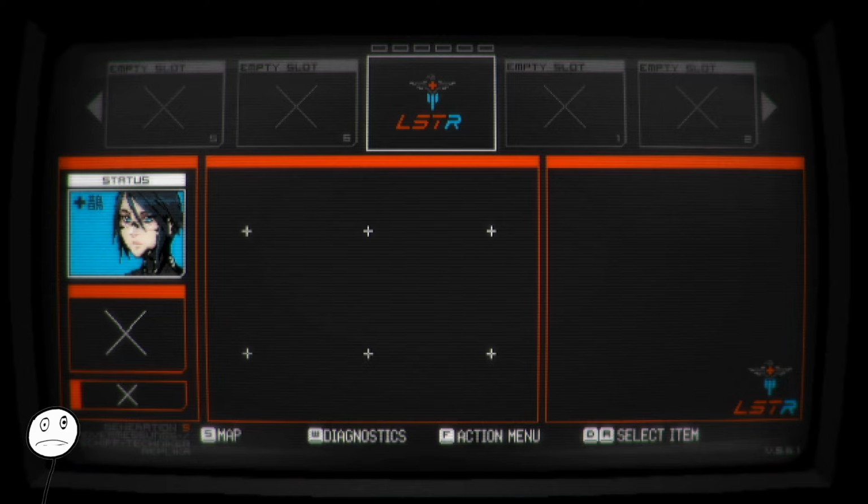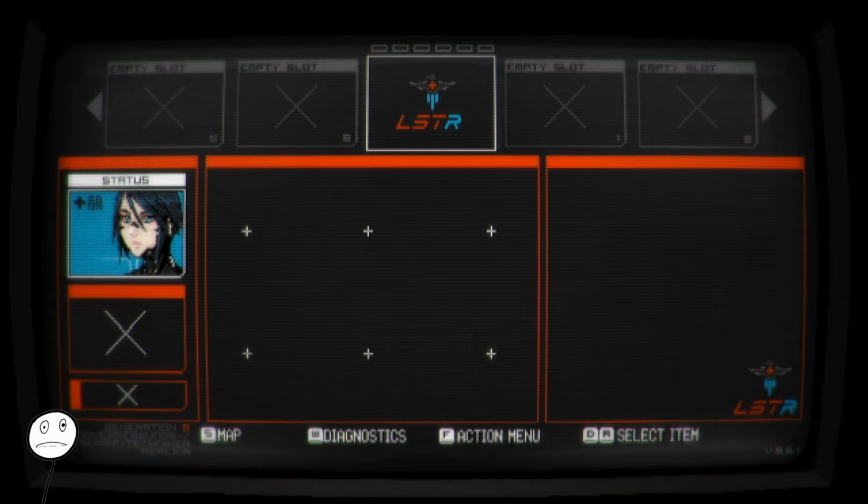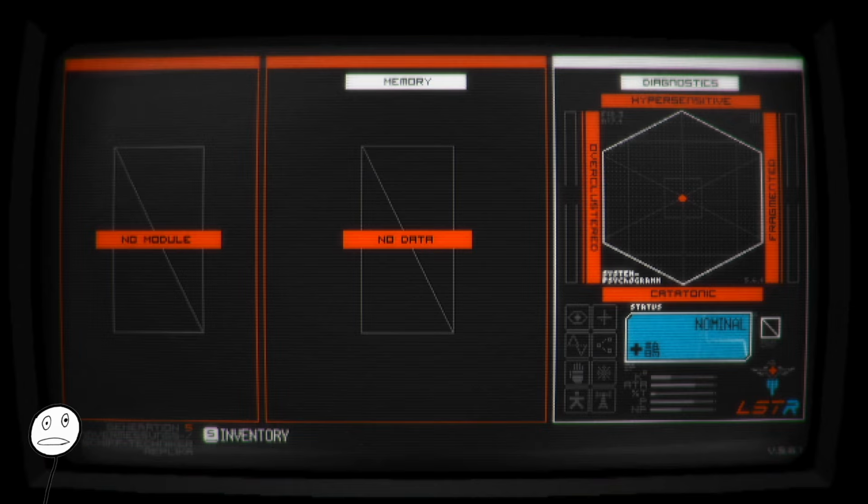Oh, here we go. Tab opens a menu. Good to know. Just pressing random buttons, seeing what's up. Action menu. A, D, select item. Huh. Catatonic. Overloaded. Fragmented, hypersensitive. If it's hard for you to read, it's hard for me to read. And I don't think there's a way to make it easier.